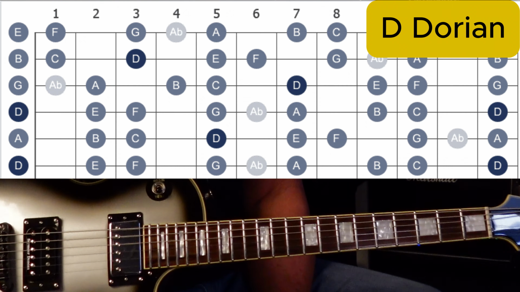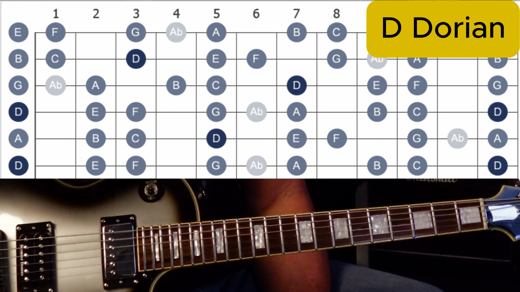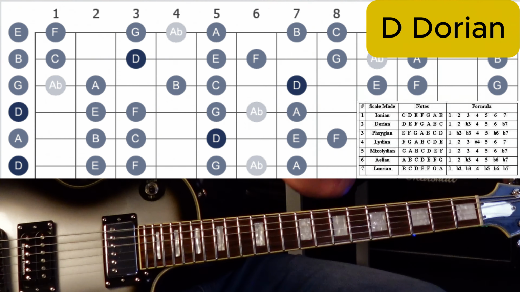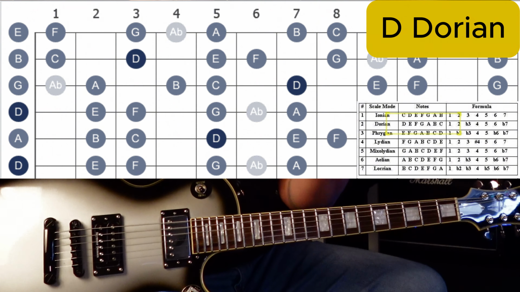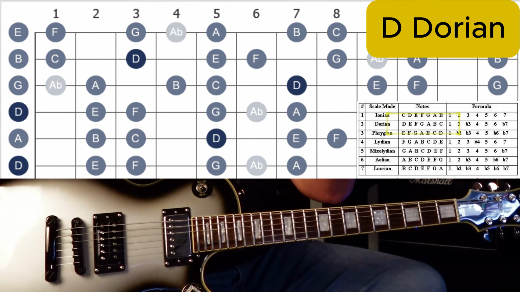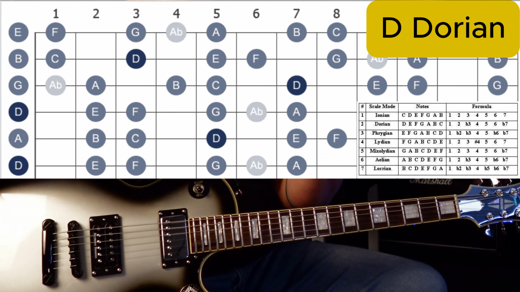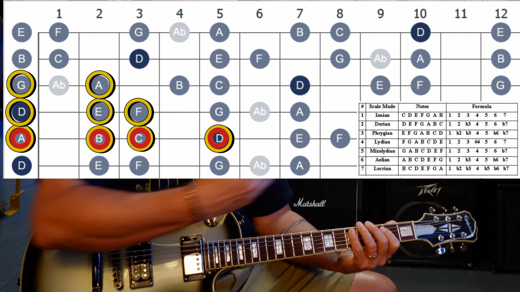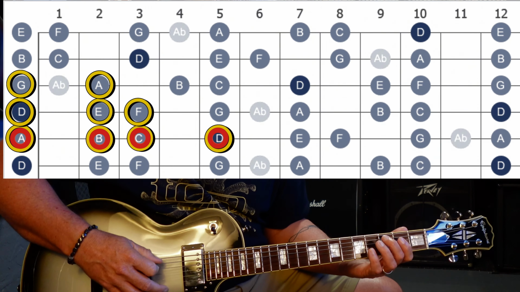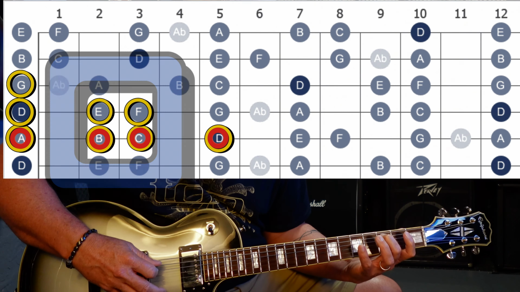Now we're going to move into, well, it's still in the key of C, but we're going to do D Dorian. What does that mean? It just means it's the second mode in the natural order of the modes: Ionian, Dorian, Phrygian, Lydian, Mixolydian, Aeolian, which is the natural minor. Remember, that's the one where A was connected to C, because the Aeolian mode is directly connected to the Ionian mode. Remember the box of four?